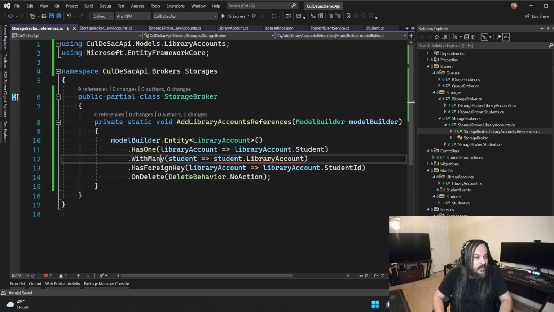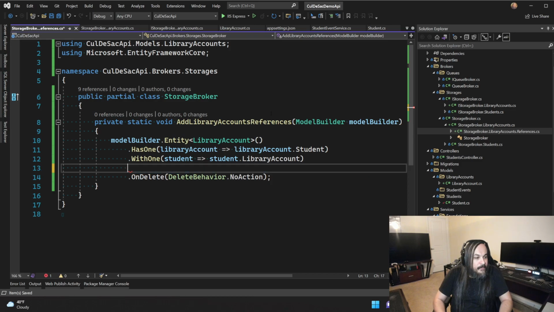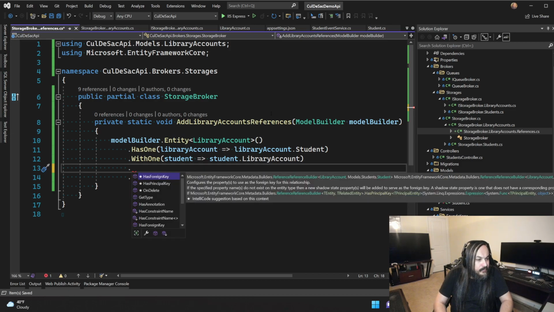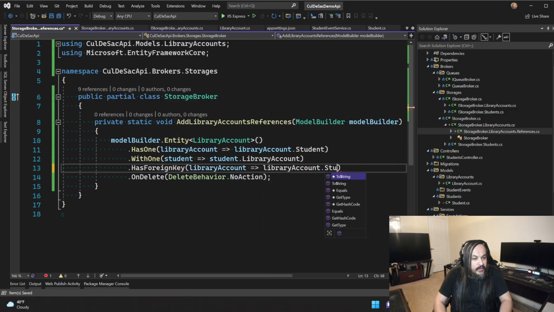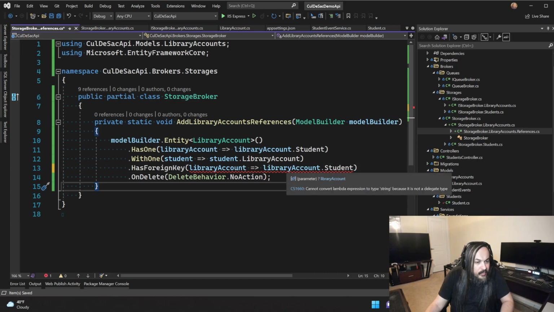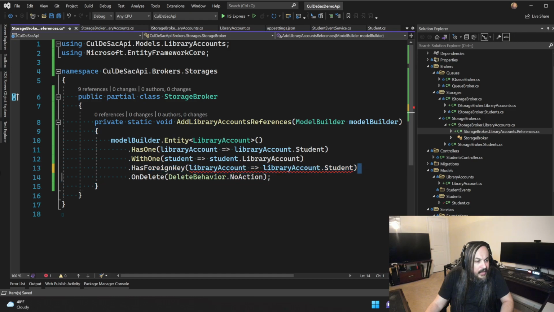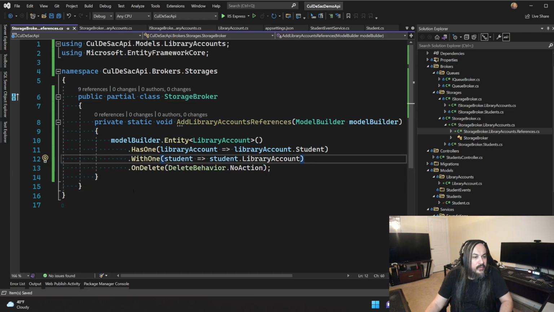So instead of with many, it'll be with one, like this, with one library account, and then in here we can go and say has foreign key library account dot student ID. What's the type on this guy? Library account. I guess it doesn't need that. It doesn't care. It knows what to do.